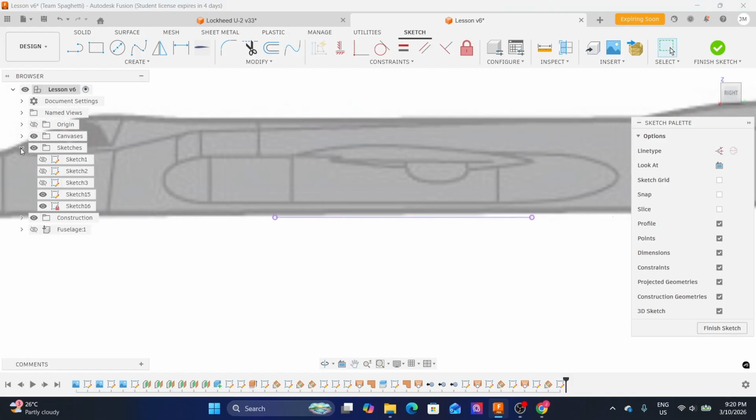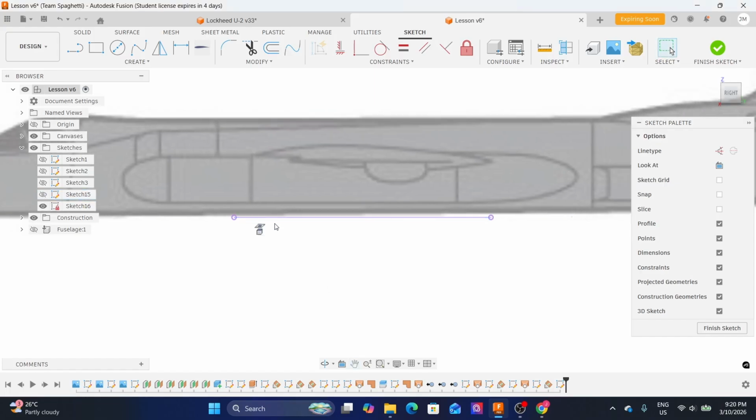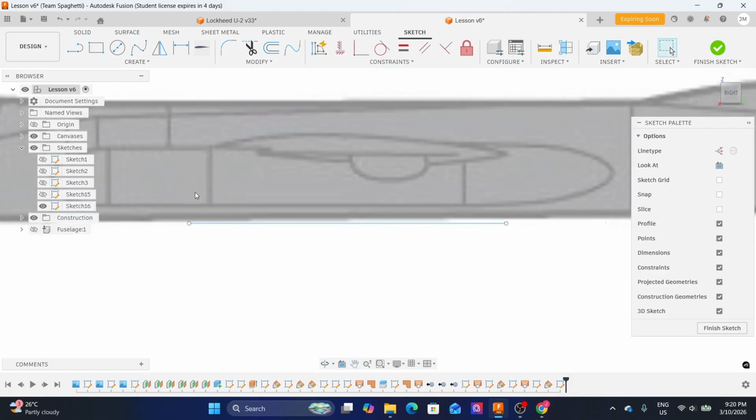Go here at the sketches, sketch 15, which is originally our guideline. I'll just hide it since I don't need it. And then this line right here that we have just projected, I'll convert it into a regular line. So this will change from a magenta line to a blue line. To do that, select it, right click from your mouse, break link, and you would see that it is just a regular line here.